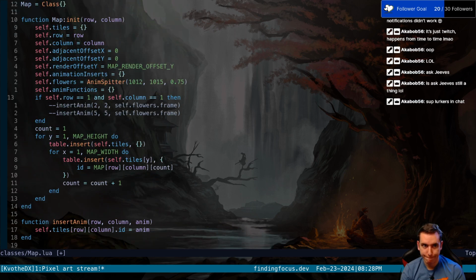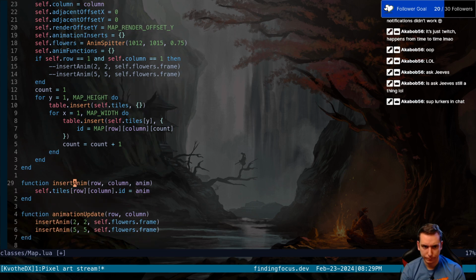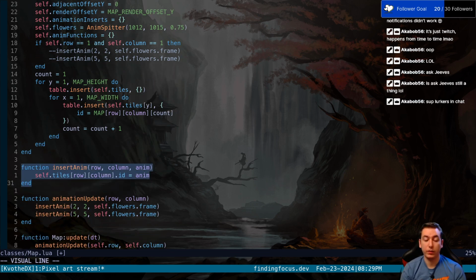But that's not good enough, because we need to be able to make this efficient, and we need to be able to define what animations and where, and we need to update them over time, 60 times a second depending on the frame.